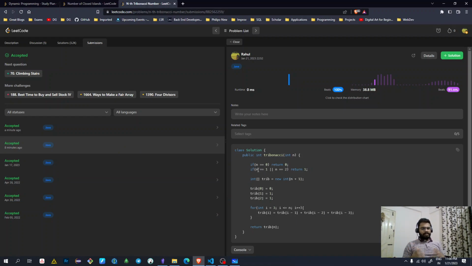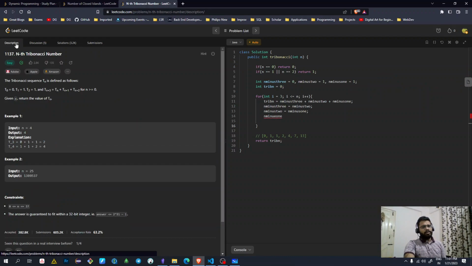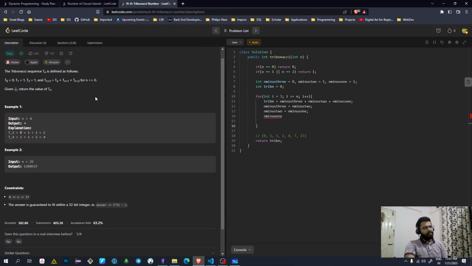So you can come up with any bottom-up or top-down approach. The naming convention is very, very straightforward. Bottom up just means that we start with the lower end or the smallest values of n possible, and we try to build the solution towards n, going from 0 to n. In top down, we start with n and we go to the values which are smaller, which is one, zero, and all those things, and we try to build our solution the top-down way.